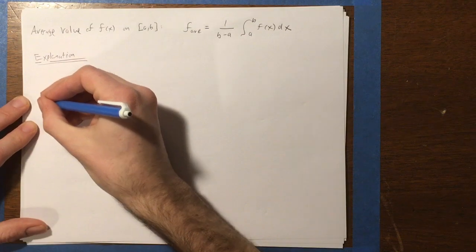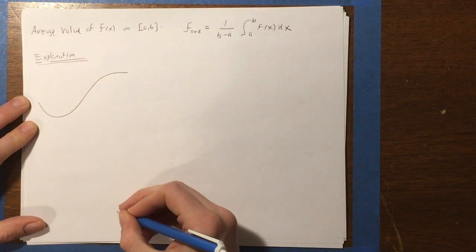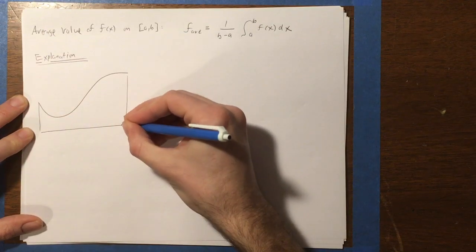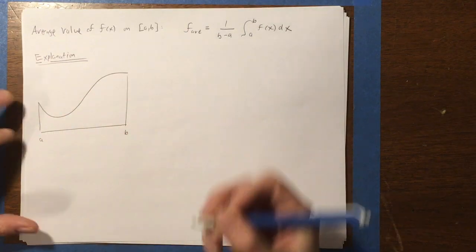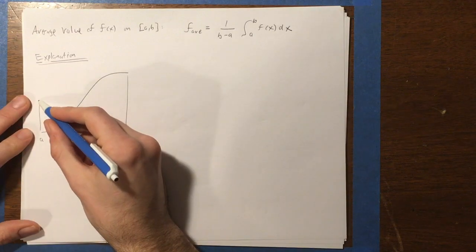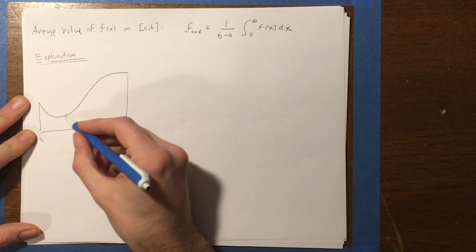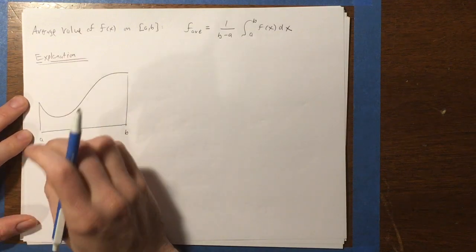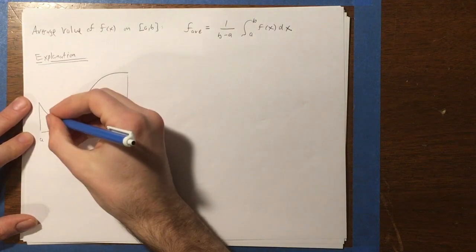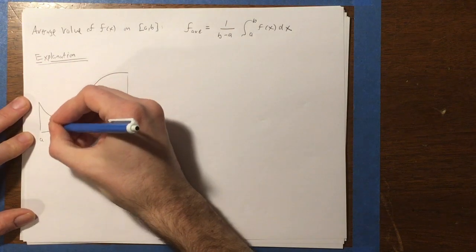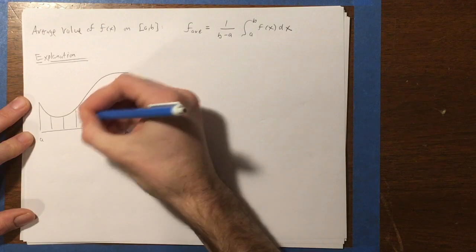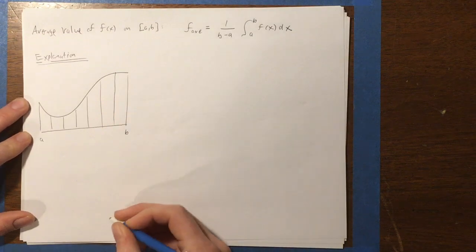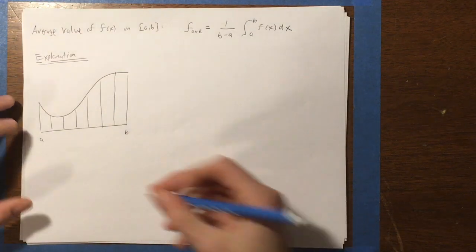Well, let's draw a picture of that. Here's our function, right? And let's say here's our interval, a to b. Here's a, here's b. What you can do is imagine that you are like a point traveling along this curve here, and what you're going to do is sample the y coordinates. So you're going to take a sample of your height at regular intervals. So let's go ahead and split this up into some subintervals.